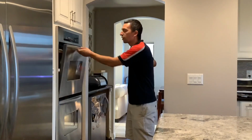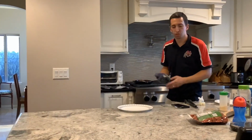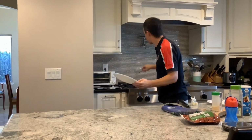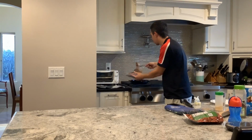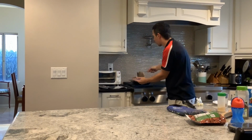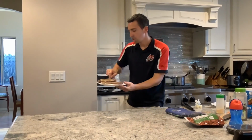Now, here's the key. We're gonna let it sit, but we're not gonna let it sit in this pan. The pan is extremely hot. So I'll take it out of the pan and just put it on a normal plate. This could just be one of the plates you use for dinner. You don't wanna eat it right away. With most meats, and especially with a nice cut of beef like this, you wanna let it sit for a couple minutes for the juices to distribute, for it to finish cooking before you cut it.